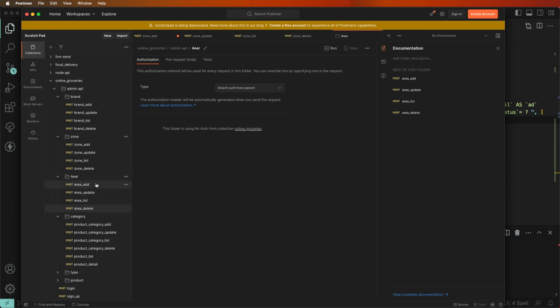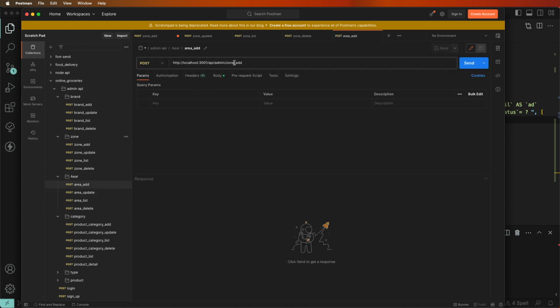Now we need the API here. Write down here the area add on the body, and on, write down.